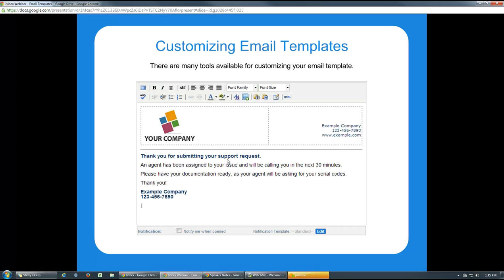What you see here, these two boxes, represents a table in the tool. There's this table tool, which I'll show you in a minute. What you see here is the representation of the table, which is one row with two columns. And this will not show up when you actually send the email.